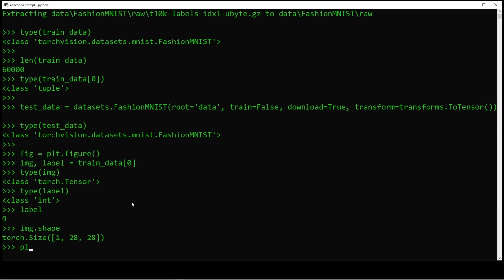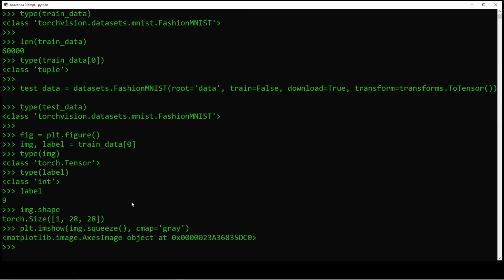So we can do plt.imshow, and we can pass in the image, but then we need to remove out the channel dimension by issuing the squeeze function call. And we can say that it's a grayscale image.